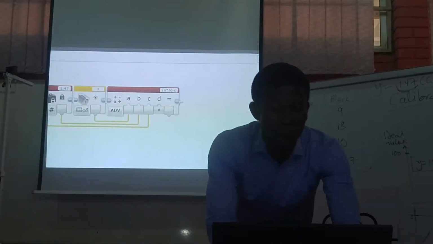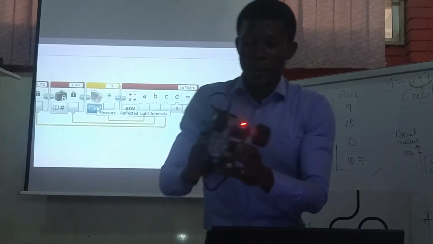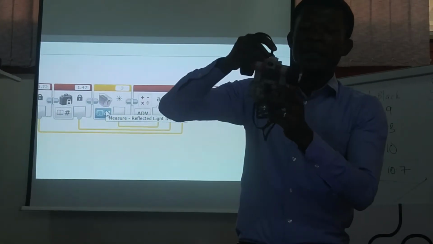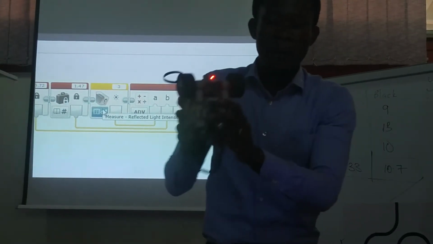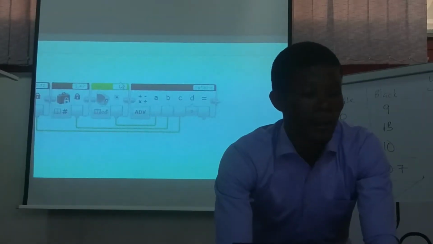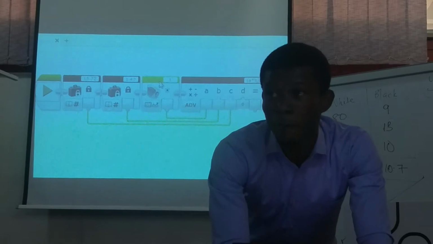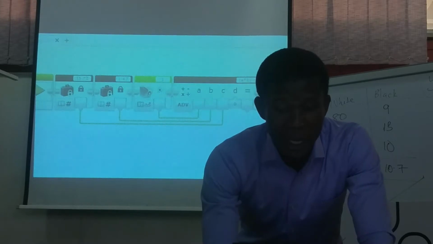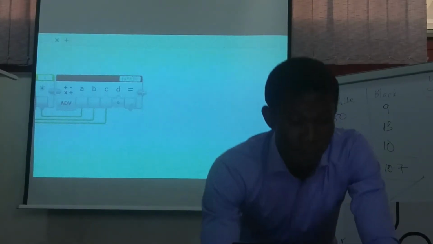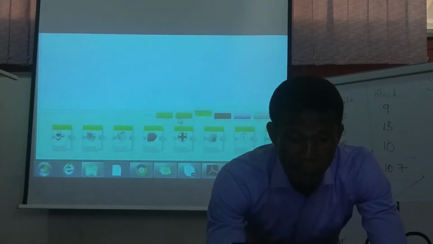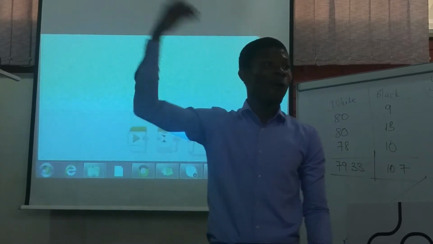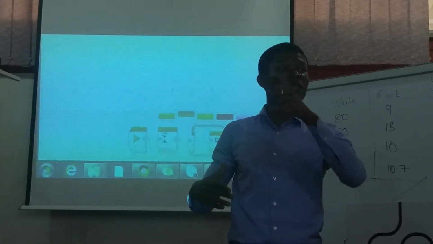So we will say that after you've calibrated this value, remember, the light sensors are connected to port 1, 2, 3, and 4. The one I have here is on port 1, which means in this program, I will have to make sure that the light sensor I'm using is what? On port 1. So I say after you have measured your light sensor value, multiply it by 1.4, subtract 15.72 from it, and the result is going to be used to take a decision. There is a block here labeled the switch block. The switch behaves just like the switch we have on our wall. It is either on or what? Off. It is used to take a decision based on values.